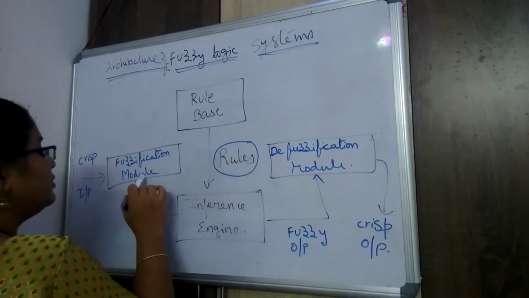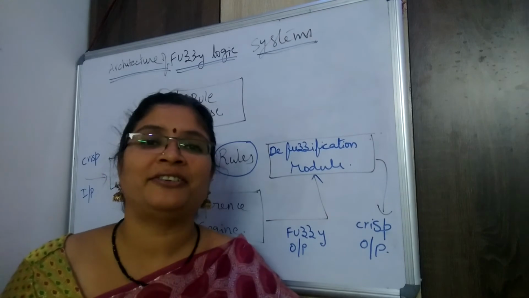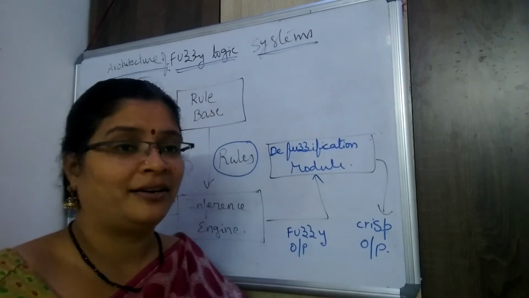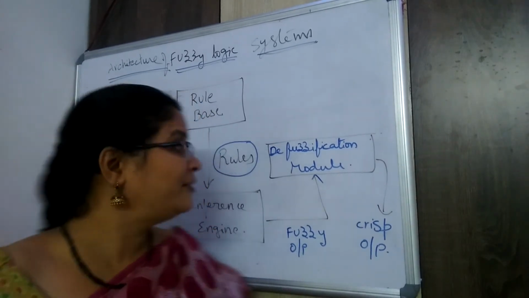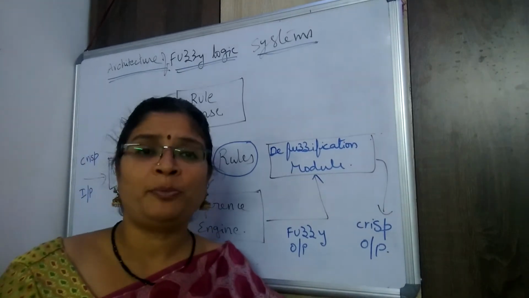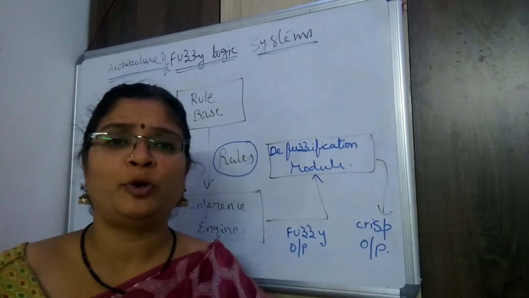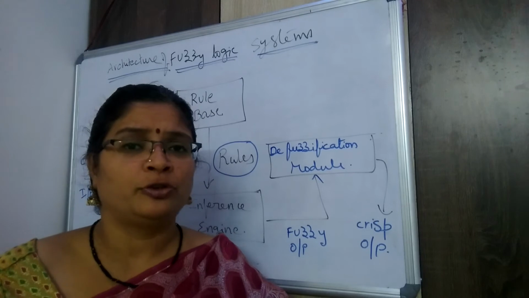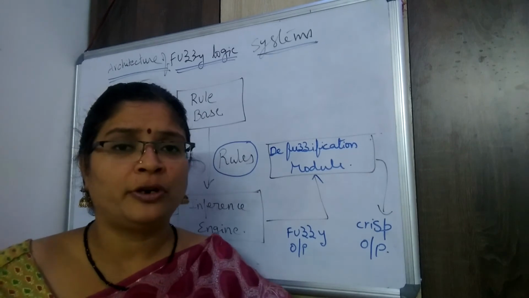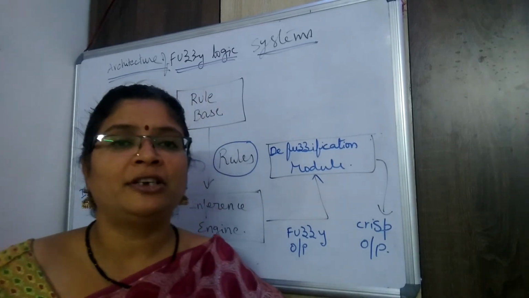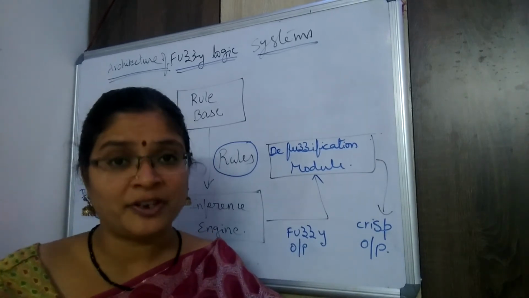Now coming to the fuzzification and defuzzification modules. Before discussing them, let us once again know the meaning of fuzzification. Let me explain. Whatever input we give is a boolean input. That boolean input is also called the crisp input. The boolean input will be converted into fuzzy output. So crisp data will be converted into fuzzy data. That means the crisp data can be categorized into the ranges of the fuzzy. This feature is called fuzzification.